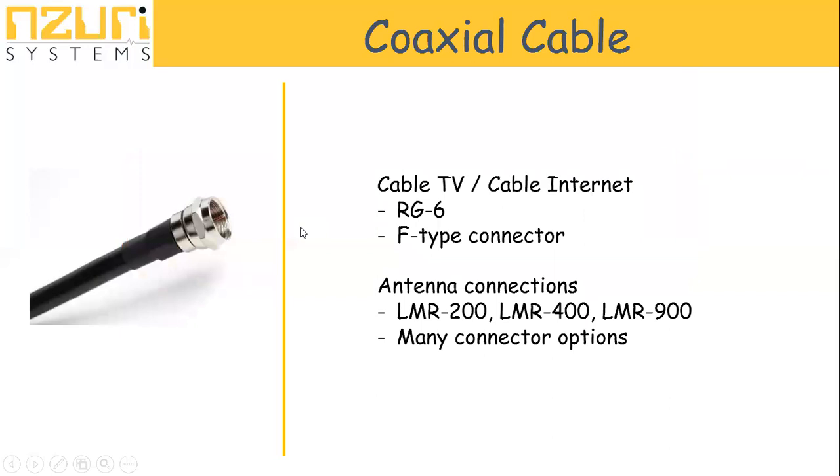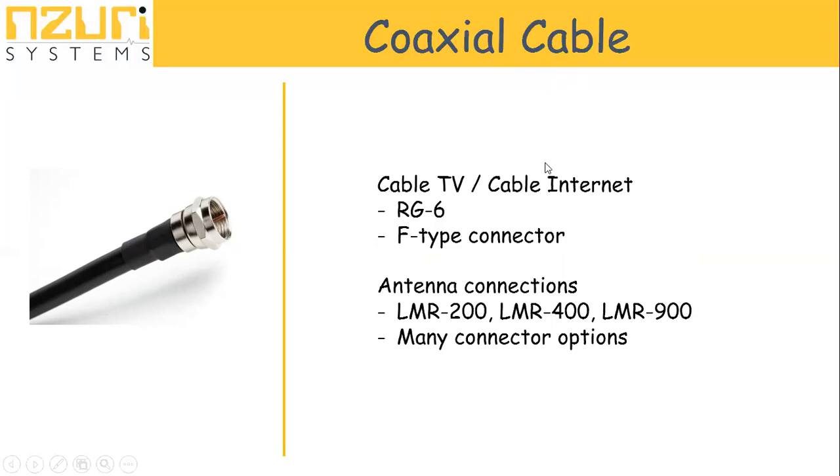Yes. Okay. So apart from twisted pair cable, we have a different set of cable that also comes into play, and that happens to be your coaxial cable. Now, we know these cables are not really used in computer networking these days, but back in the days they were actively being used for computer networks. These days, the applications we would see them being used for would be your cable television or your cable internet, right? So things like DSTV, those type of connections. That's where you are likely going to see these coaxial cables.